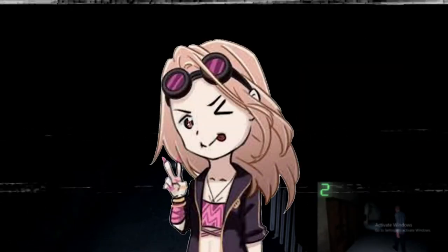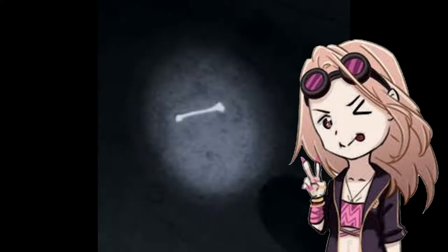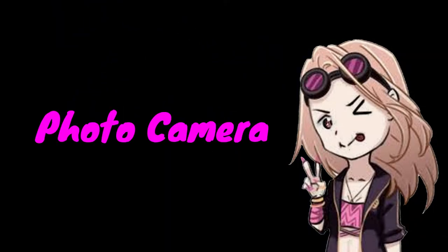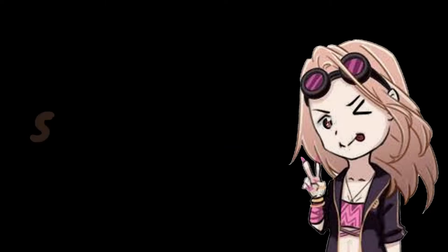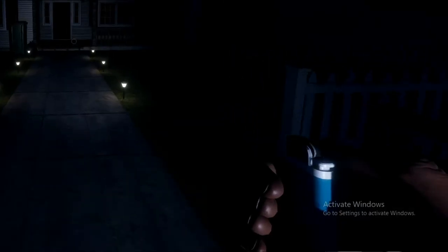Anyway, back to the challenges. There's a bunch of things you can do with the photo camera other than that. You can take pictures of bones, take pictures of a voodoo doll, you can take pictures of footprints, and you'll get money from that. So the photo camera is extremely helpful. Another thing that gives you challenges is the lighter, but you have to combo it with the smudge stick.